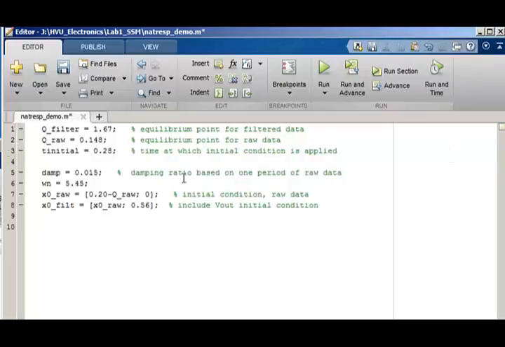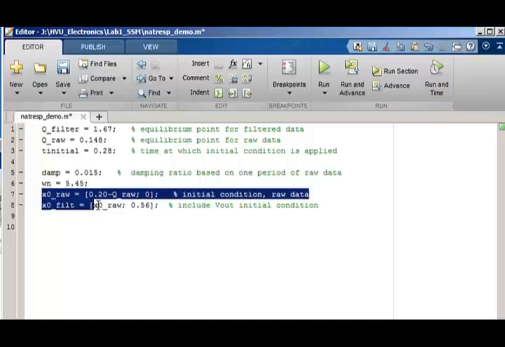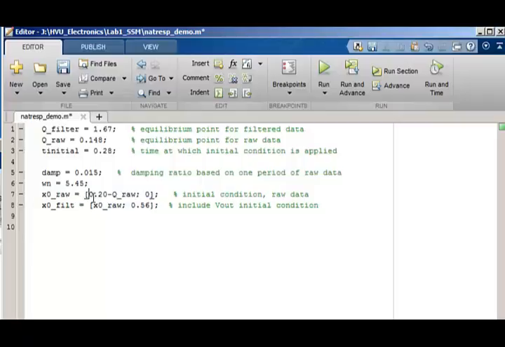Next, I'll set up my damping ratio, my initial estimate, my natural frequency, and the output initial conditions for the sensor. So the initial sensor voltage is this, the rate of change of voltage with respect to time is 0.